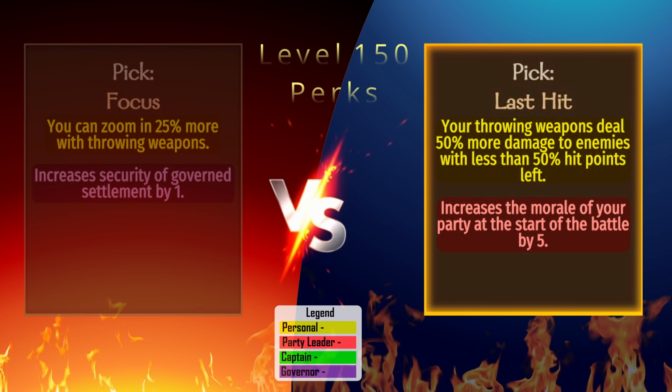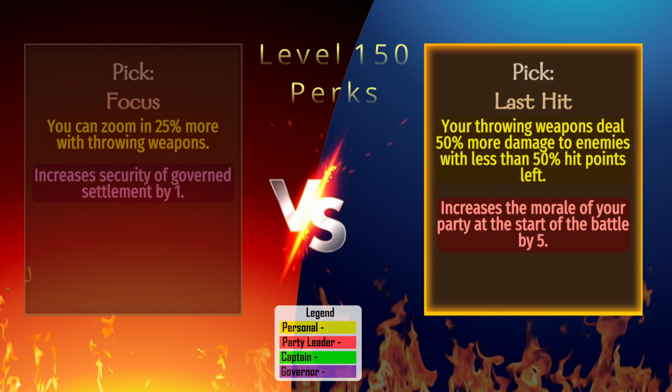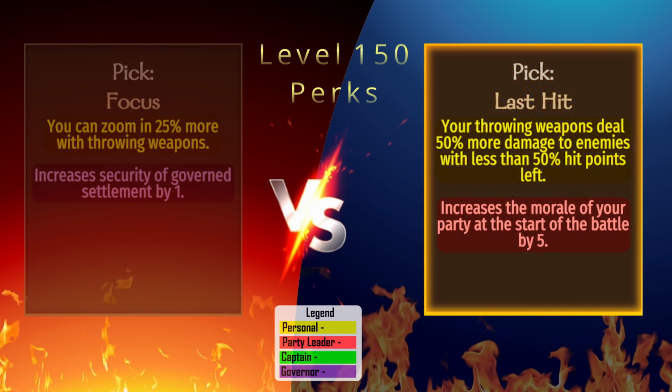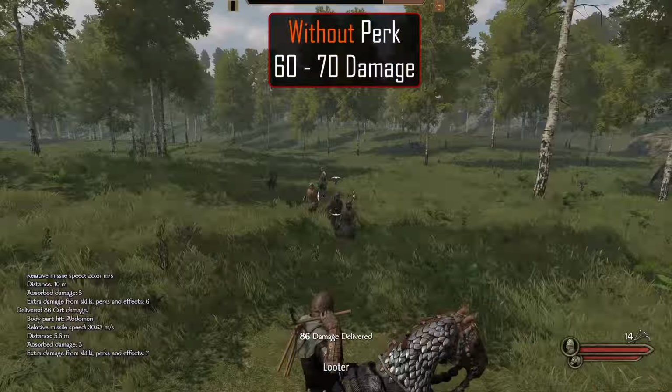Last hit. This perk is a bit of an odd one, dealing 50% more damage to enemies who are less than 50% health. For most throwing weapons, this will be negligible as damage is rarely an issue for mid to late game equipment. However, if you're using throwing axes or low tier javelins, I did notice quite a big difference and one that would help a lot, particularly against armored targets who have taken a lot of damage already.